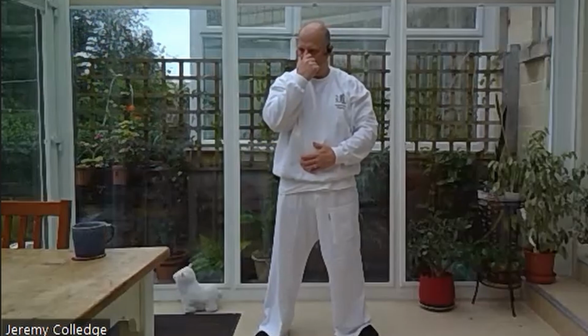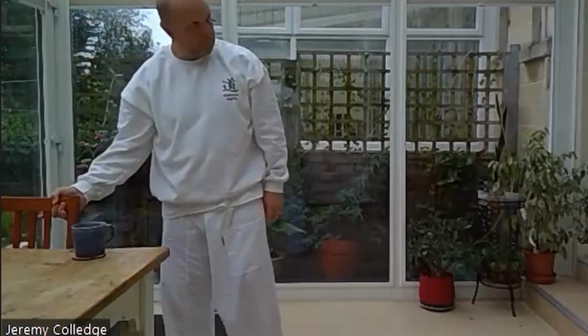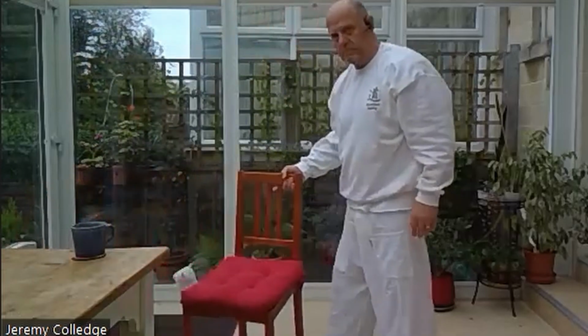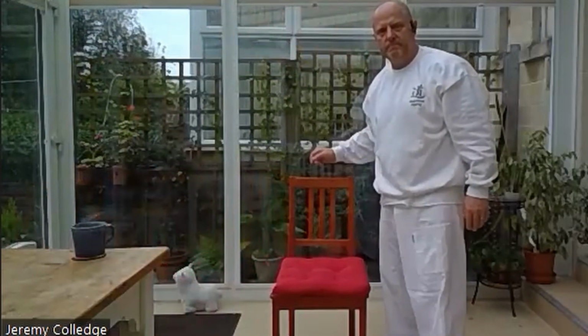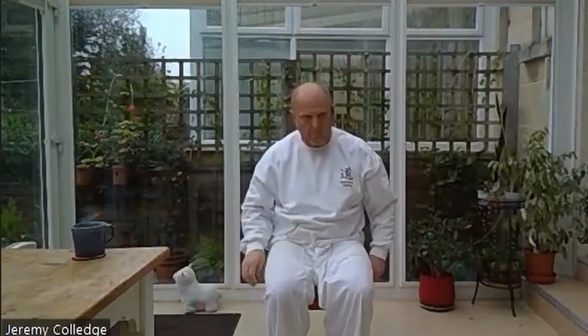Okay, so I suggest you take a seat, make yourself comfortable in a relaxed sitting posture. The hands on the belly. The focus is deep inside, lower dantian, deep in the belly.